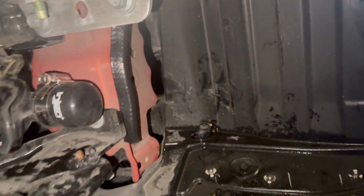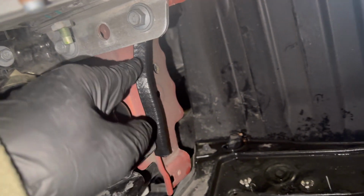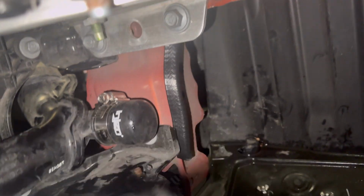All right, so mission accomplished. You see how it is. I got it real secured and tight. And this allows the intake from scratching and scraping onto that. So let's do the next part.